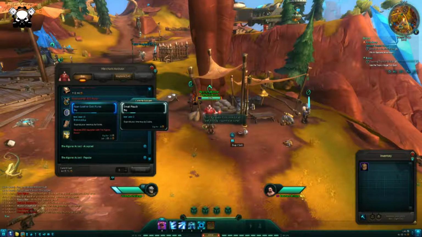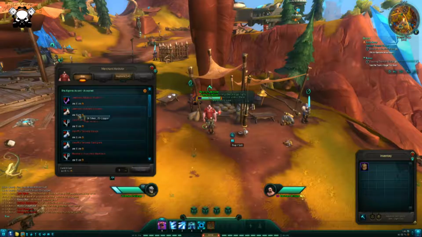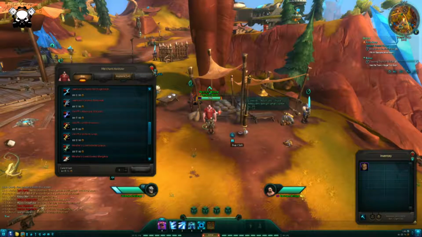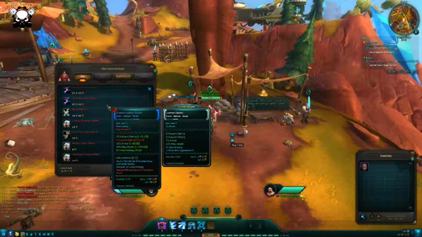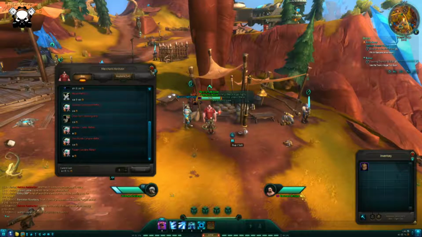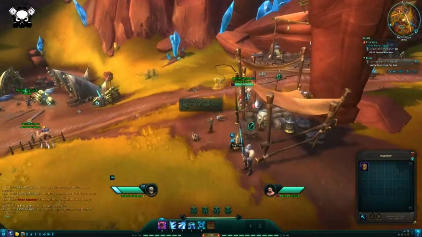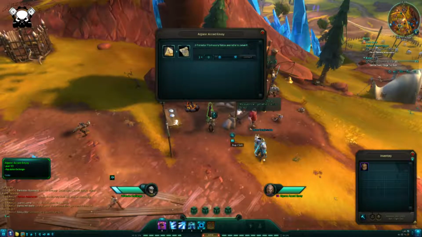I don't know. Tell me what you think in the comments. Should we rent mounts? So we always have to be spending silver to rent a mount, and you can only have a mount for 2 hours. Or should we have to save up 10 gold and then get a permanent mount? I don't know. Let me know in the comments and we'll work it out from there. But for now, I'll just run around.